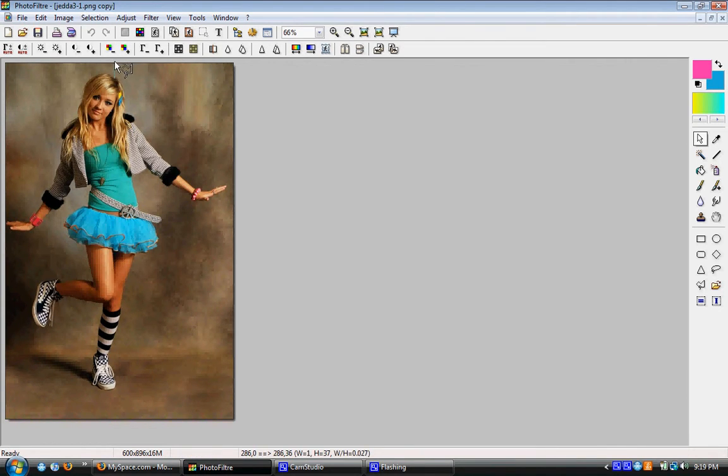What you want to do is go up to the top and go out around. It takes a little bit of practice, but once you get the hang of it, you should be able to do it fine. With some pictures, depending on the background and the picture itself, you can get a little bit further away from, in this case, her legs or her shoes or whatever you're outlining, and the background won't mess up the picture. But in some cases you have to get right up against whatever you're outlining, otherwise the background will screw it up.